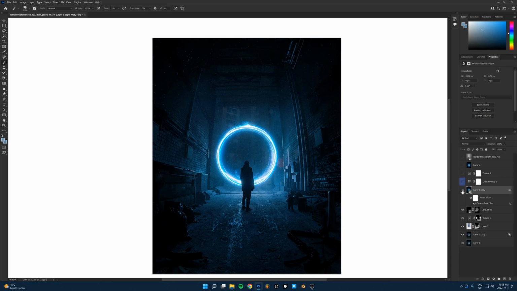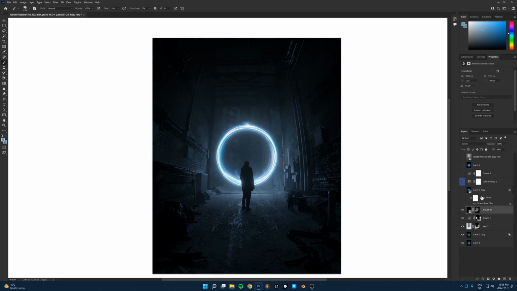So if there's one thing that you should learn here, or one thing you should start doing here, it's using this Camera Raw filter, or Adobe Lightroom is basically the same thing. You can use that too. I just like doing it in here because it's right beside all these other adjustments that I've been doing already.